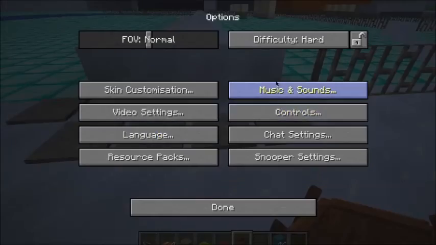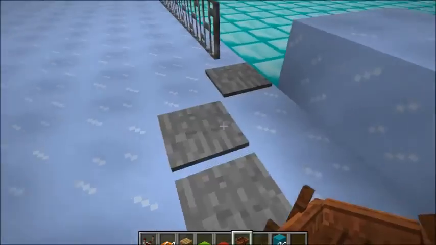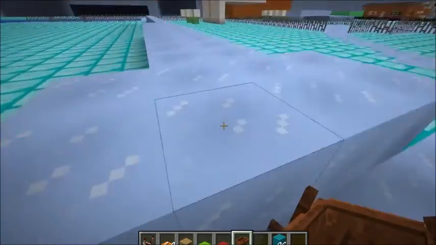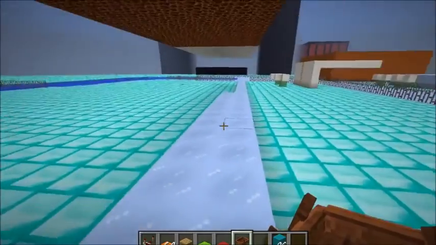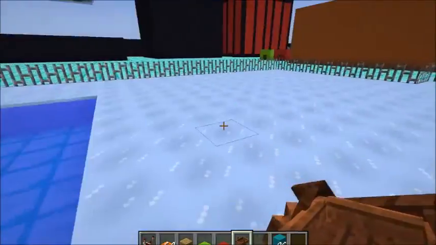Hold on, I'm sick of the lack of sounds. So when you push this button, or when you go over the pressure plates, you can get yourself up. And that's helpful when you want to go across this, instead of having to go through all the other place.